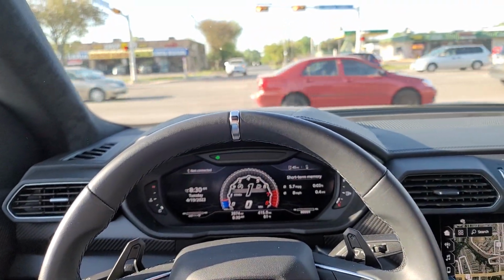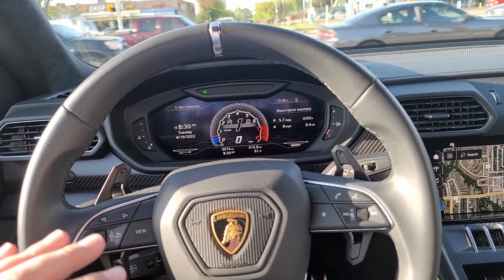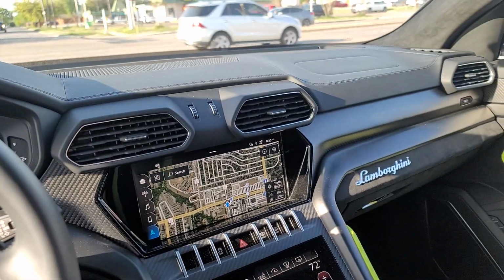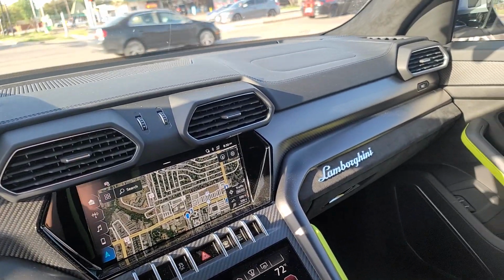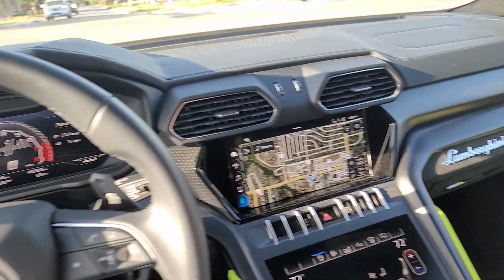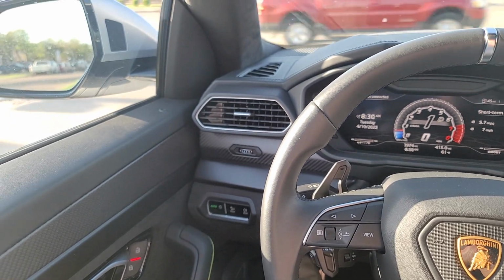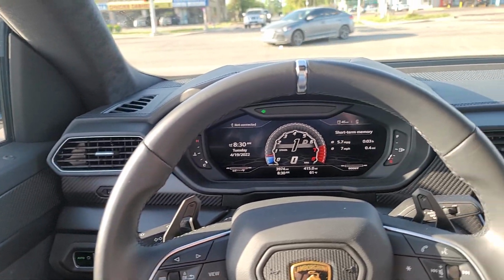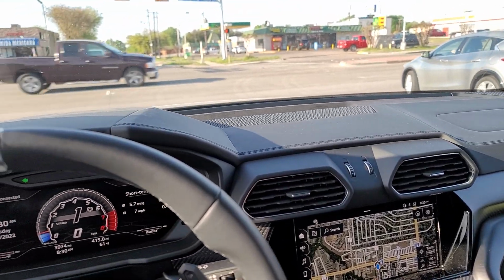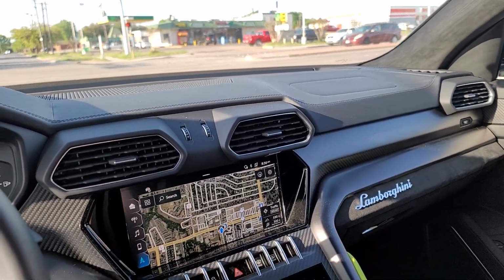Wow. I mean, this thing definitely turns heads. It is by far the car that has given me the most attention ever. And people wanna race. They want to do all sorts of stuff. I don't do any of that, but they just seem to want to have some fun. And yeah, they egg me on. But these people have some high aspirations around here, so I'm always obliged to indulge in that, if you know what I mean.